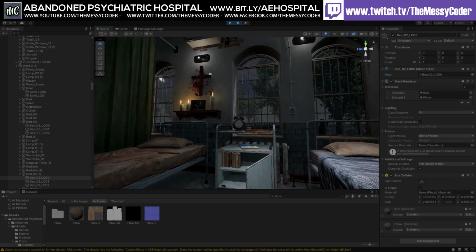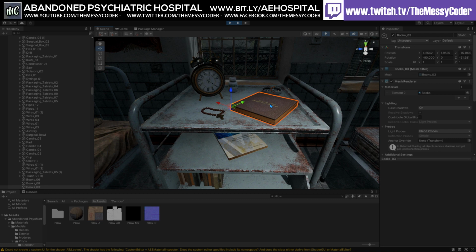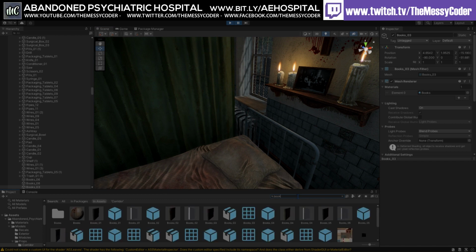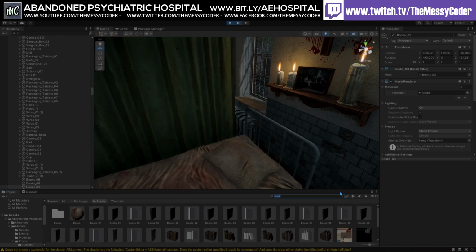And here we've got the cupboard. Does that open up? Books and everything. Got a cross. Do the books open? No, I was going to say that. I mean, that'd be pushing it if the books opened. But maybe it does have some books that can open. Let's have a look for prefabs.